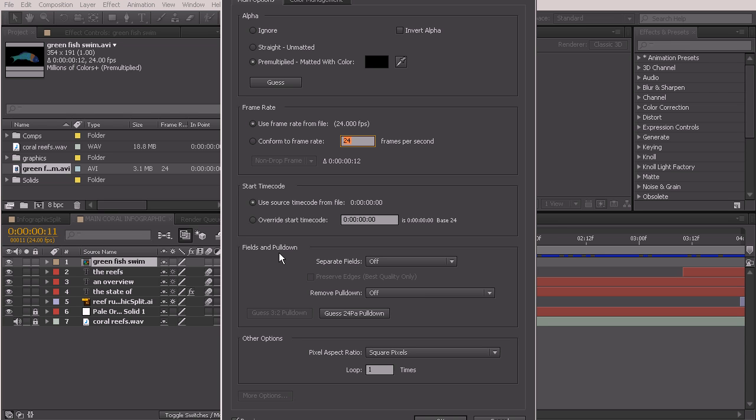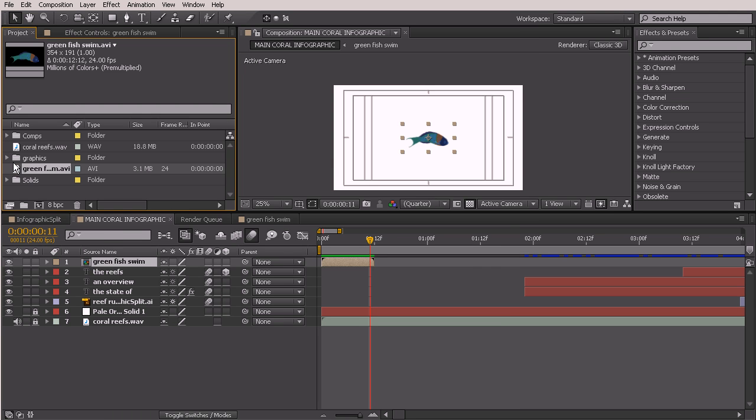And what we're doing right now is basically the action that's going to allow us to loop this. So right now it says that it's only looping one time. So that basically means it's only lasting the duration that we gave it whenever we first rendered it out. So I'm just going to put an arbitrary number in here that's much bigger than what we have. So let's just say 25. So we're going to loop it 25 times. Now we'll go ahead and say okay.